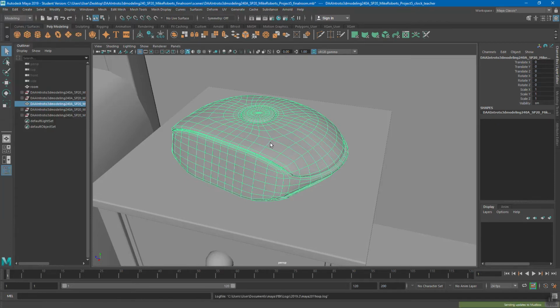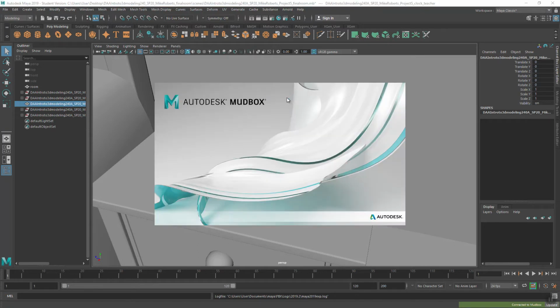And this, of course, will open up Mudbox for us. So just going to give it a minute. And once it's over in Mudbox, we'll just kind of close down Maya. There's no reason to have both open, right? They can both be fairly RAM intensive. They're high-end software, right? High-end graphics software. So they can usually take up a lot of resources. So it's better to, if you can, kind of have just one or the other open, so that way more of your computer resources can be dedicated to that.